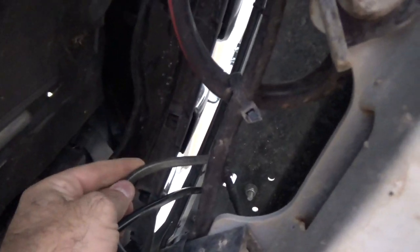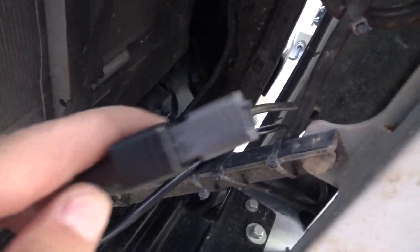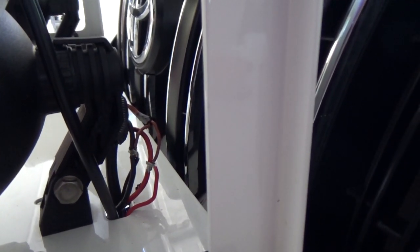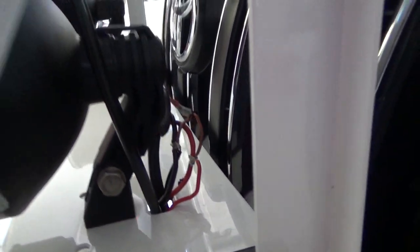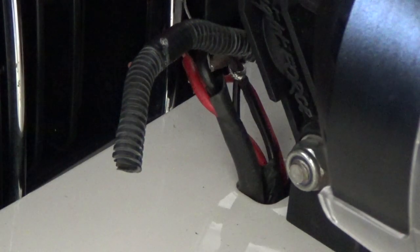Okay, so under here is the wires to the original spotlight. There's the one I've just poked through, and here is the wire to the original spotlight. So that's a very heavy wire, so I'll just tap into there somewhere, and I'll probably use the Deutsch plug, so I'll have the ability to unplug it and replace it easily if required. So I've just pulled up the wires through here so I can solder them, and I'll solder them together and then tape them all back up again and push them all back down and cable tie them underneath. So just about to get the big soldering iron heated up and do that.